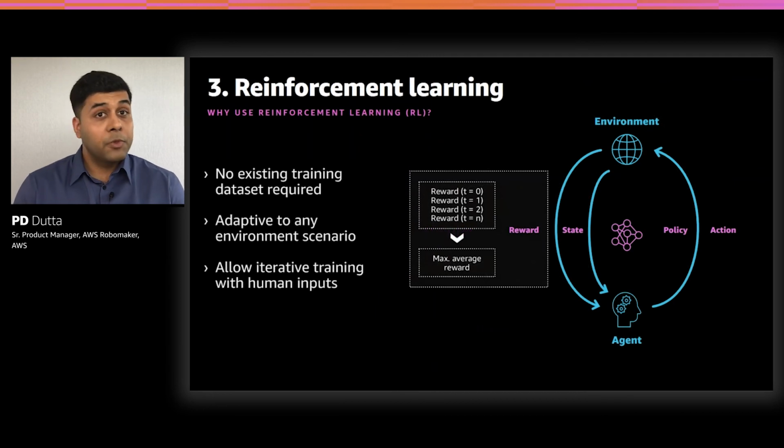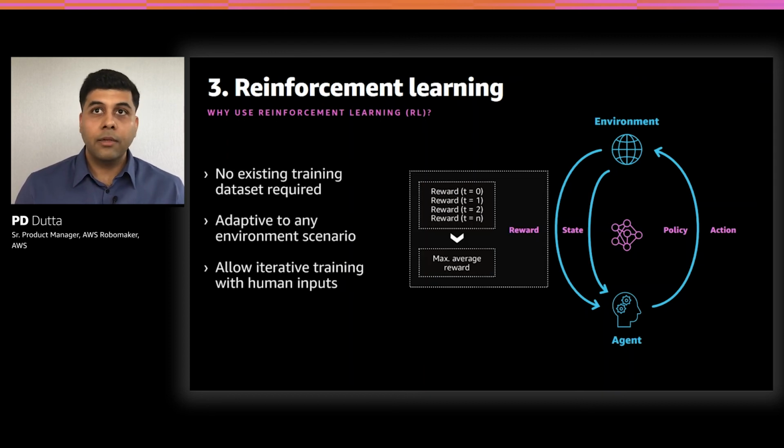All right, let's move to a third use case, which is reinforcement learning. Now, robotics often involves training complex sequences of behaviors. For example, let's consider a robot that is designed to follow or track an object. Although this goal is easy to describe, like the closer the robot is to the object, the better it is, creating a logic that accomplishes this task is much more difficult.